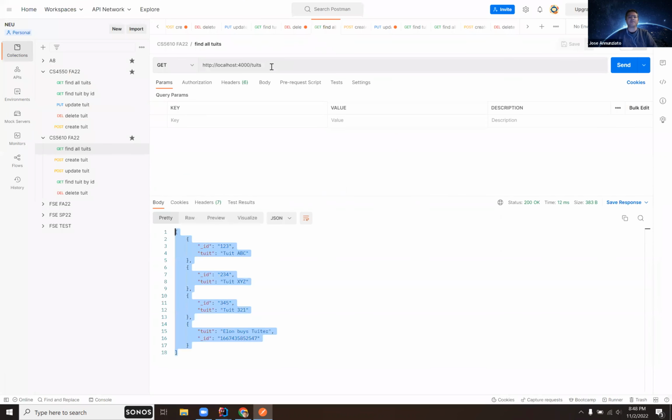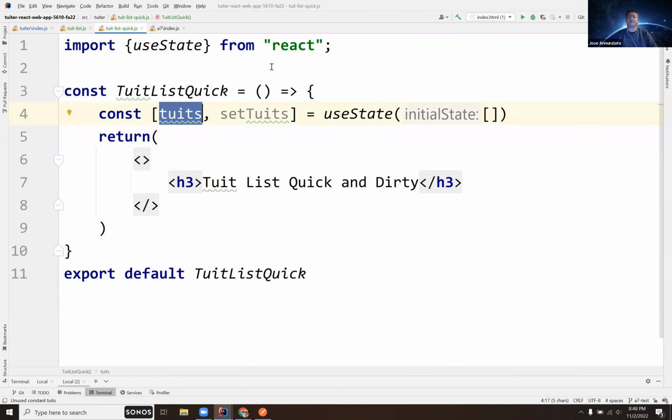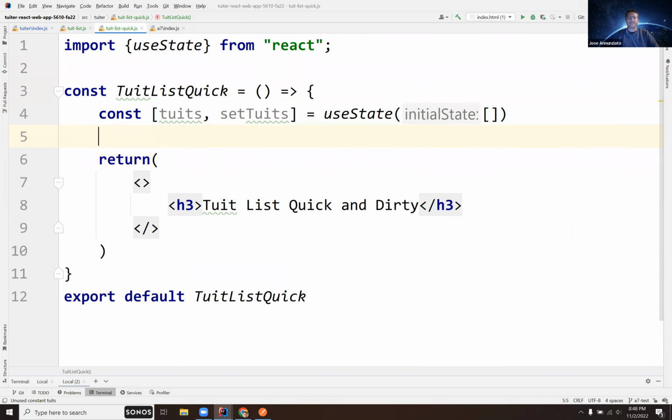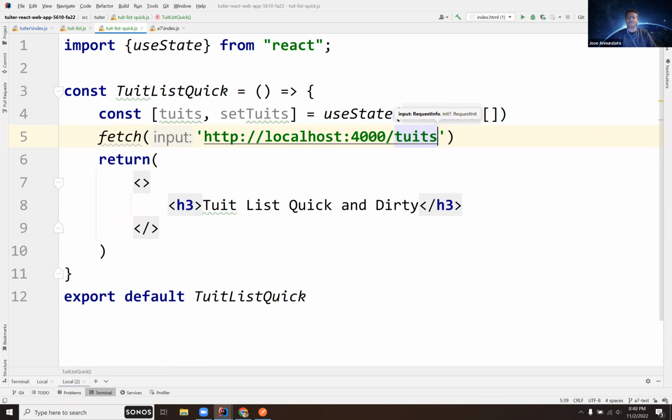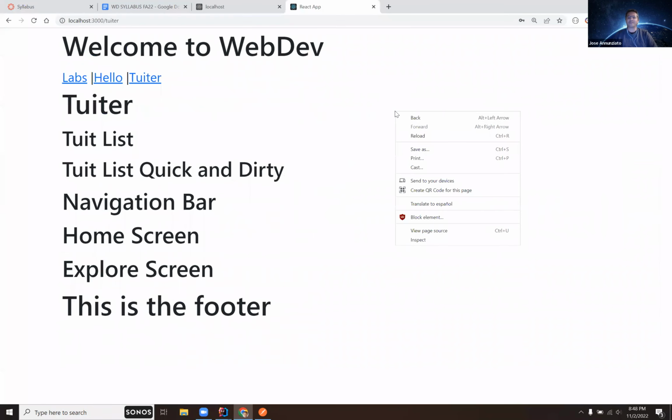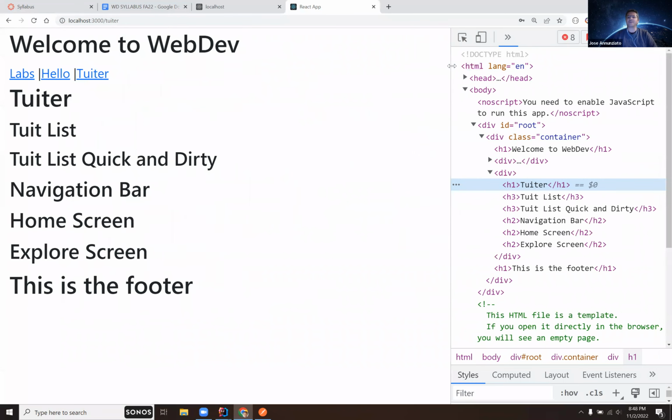We know the URL. If we know the URL, you can say fetch. Okay? You can put the string. See that? So let's refresh here and let's inspect and see what happens. We can take a look at the network connection.